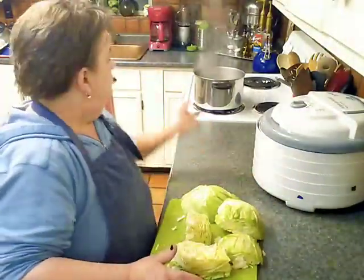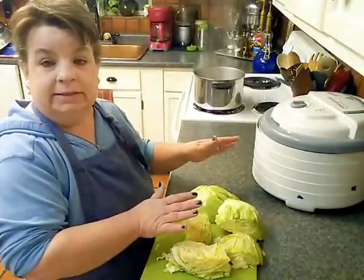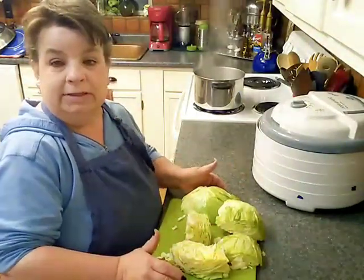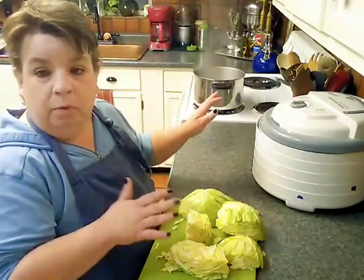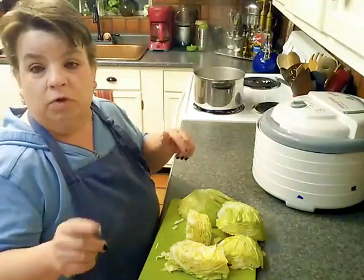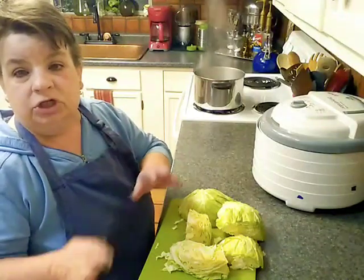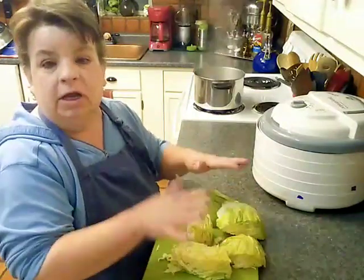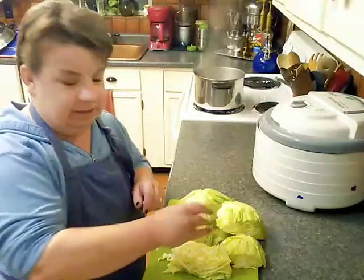And what I'm going to do, my water is already boiling over here on the stove, and I'm going to go ahead and put these all in. It's a big enough pot. I think I can do all of the sections at one time. And I'm just going to give that a 2-minute boil in this just to blanch it a little bit. I'm going to go ahead and get a little cold water together so that we can give it a cold water immersion to stop the cooking process, because I want these just blanched to preserve the color, not cooked through. I'm going to get my water together, and we'll go over to the stove and get these blanched.